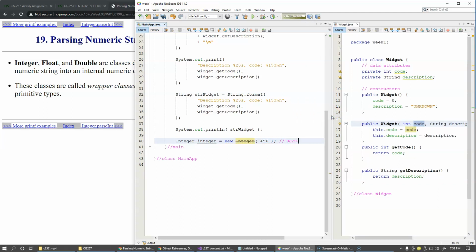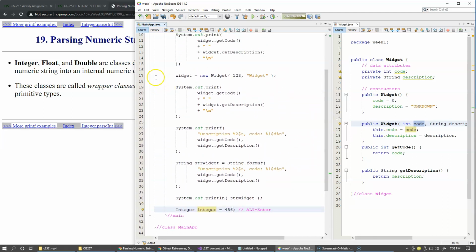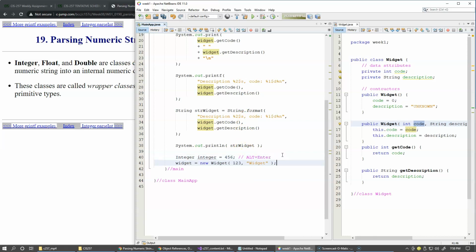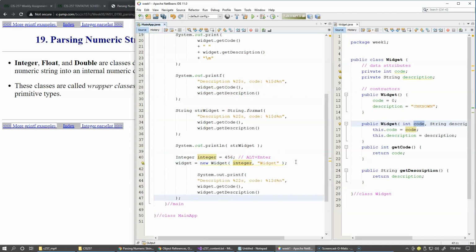It's a very useful function in our editor. When you're seeing this, you press Alt Enter and it shows us some tips. It tells us that new Integer can be removed because this will be the same as doing something like this quite directly. So if we go back to creation of our widget, we'll try it one more time. This time I will pass the integer to this code, and we'll print it one more time.